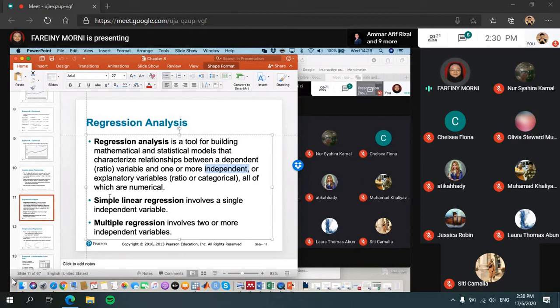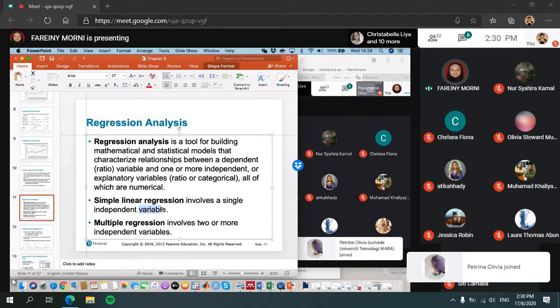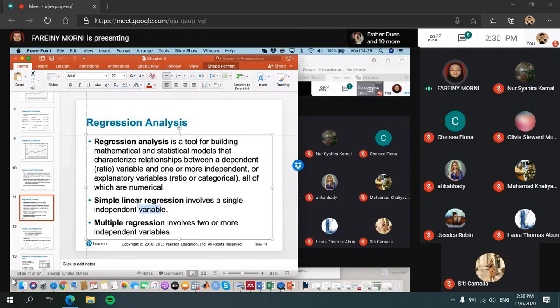In regression, we can have simple linear or multiple regression. Simple linear means one independent variable: one dependent, GDP, and one independent variable. Let's say your independent variable is inflation. That is simple linear regression. But if you have more than one independent variable, it's known as multiple regression.